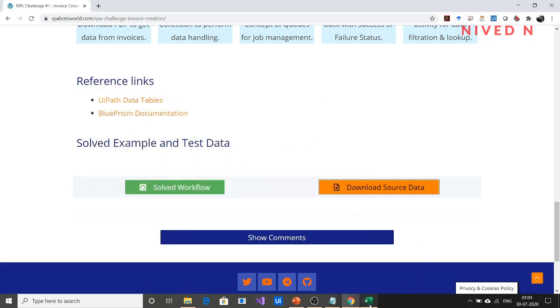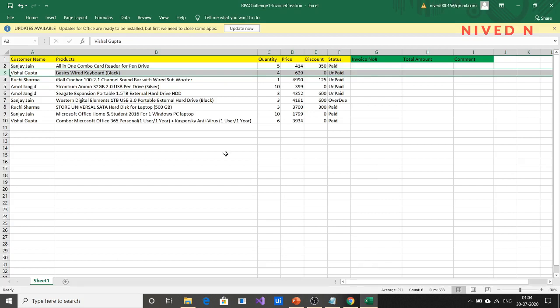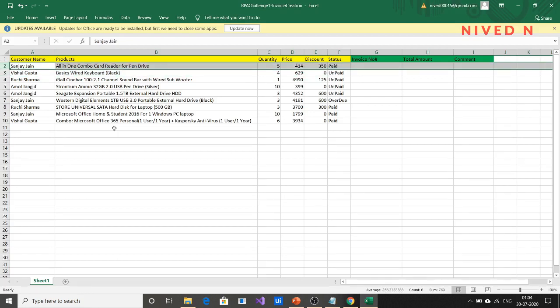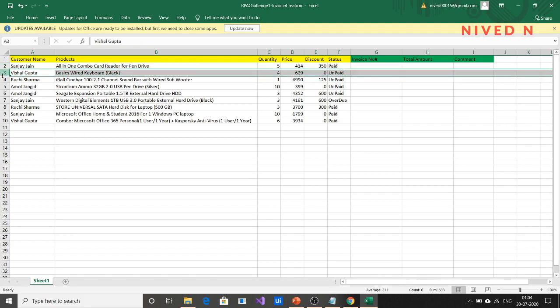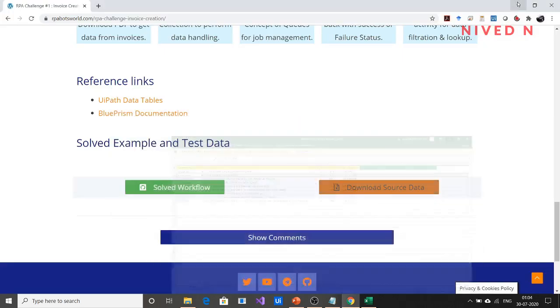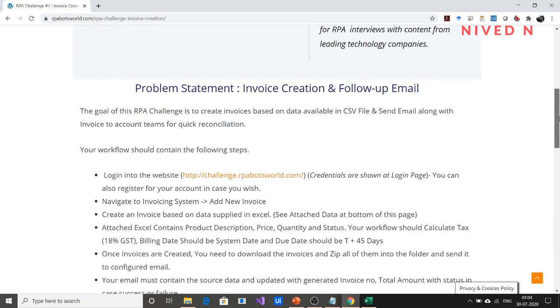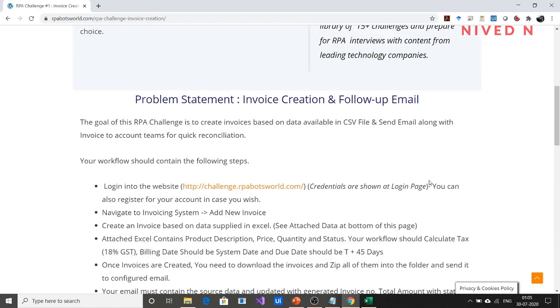I have already downloaded it. It contains the details for creating the invoices: customer name, product description, quantity, price, discount, status, etc. Once the source data has been downloaded, we can move on to the description.